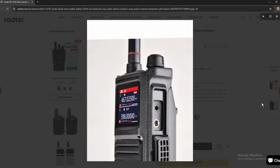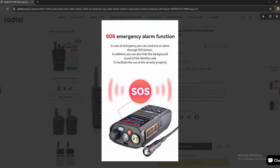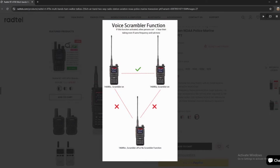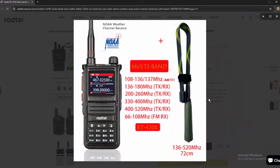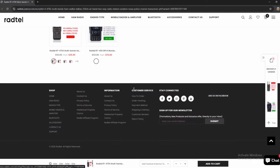More side looks. Oh, this radio has a Kenwood-type earpiece connector. Very good. Box control emission, release both hands. SOS alarm function. Voice scrambler function. These are all the accessories. Okay, these are all the photos. Now we are going to the customer review sections.